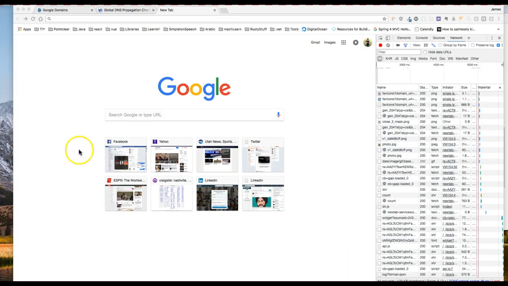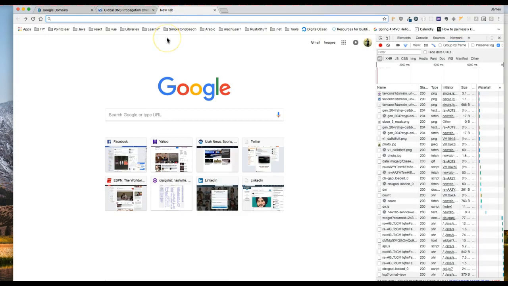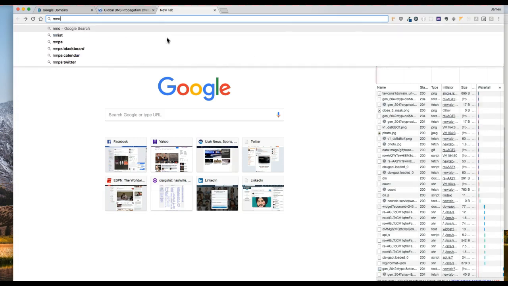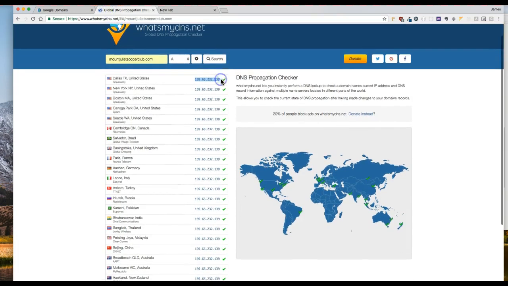But now that this has been able to propagate, I let this sit for a little bit. It didn't load at first because it needed some time. And now I can see that this has fully propagated and it's available everywhere, and this is the IP address for my virtual private server.